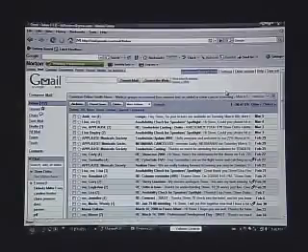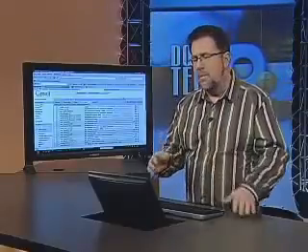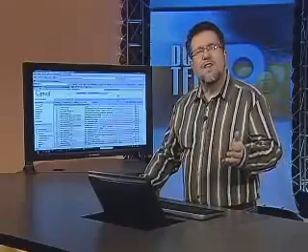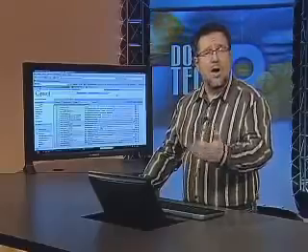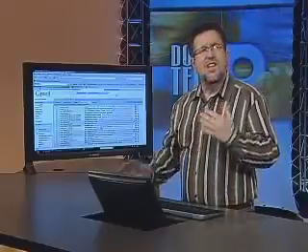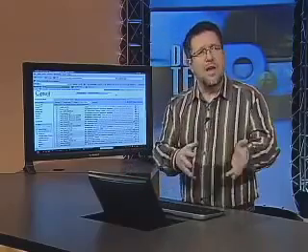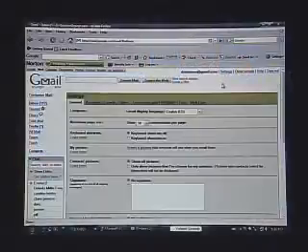Now, sometimes, though, we want to be able to access our email from a single client, from Outlook, for example. Right now, I'm in my web browser accessing my Gmail, and it's not always convenient to go into your email in your web browser when you're already in Outlook or your other email client. So we've got several different ways that we can get email from a simple application like Gmail through into our email client. And I want to show you under the settings the different ways that we can do that, because this is something that'll make you far more productive.